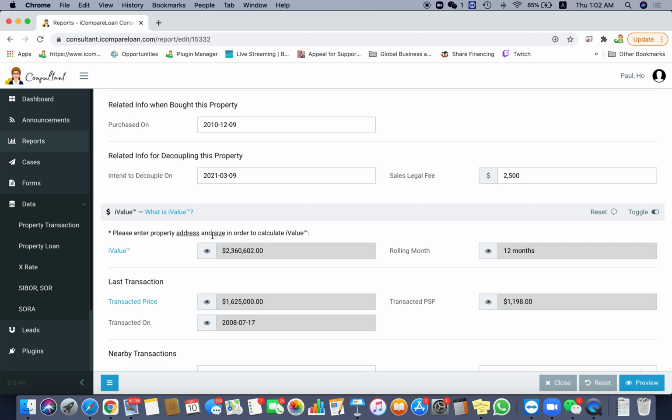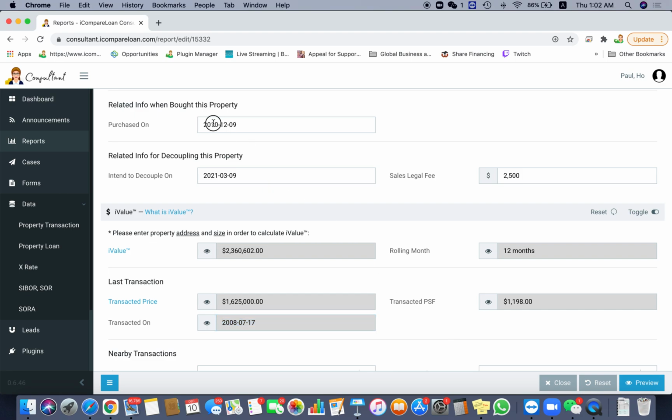Please enter property address and size. Okay, so we enter the information. iValue is estimated at 2.3 million using a last rolling 12 months transactional database for a rough gauge. And the last transacted was 1.625, 2008 0717.